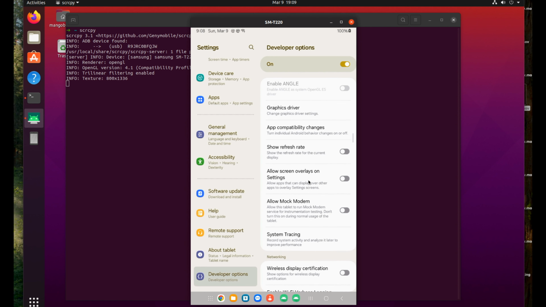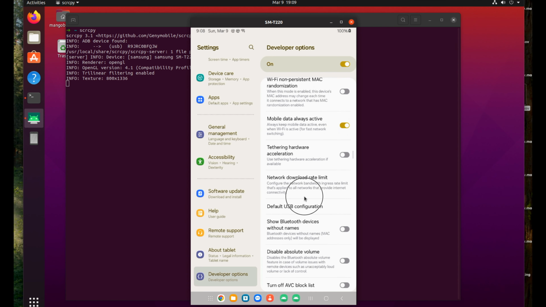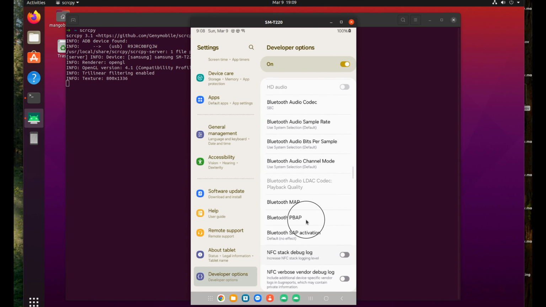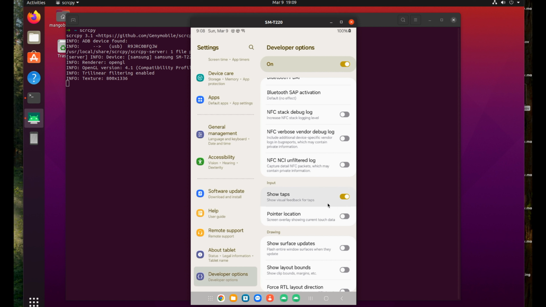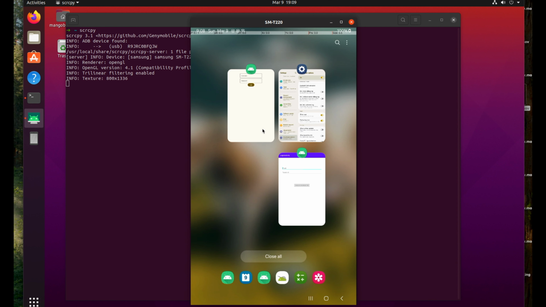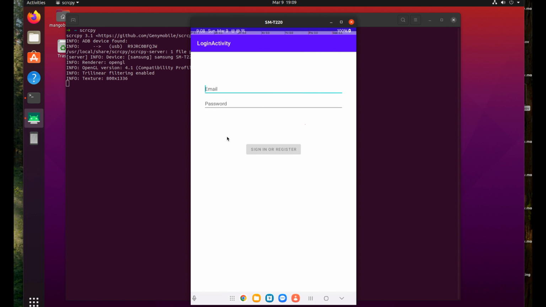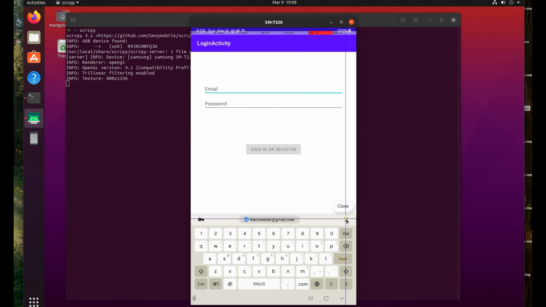I am looking for something about touch that shows the XY coordinates. I can't remember. Oh, here we go: show input taps and pointer location. So let's go back to that. You see how when I click, it shows the XY coordinates up here. When I click, you see X is 124, Y 183. That's what I want. And it even shows the trace as I'm holding it. Okay, so that's the first thing we want to do: get that turned on so we can get the XY coordinates.